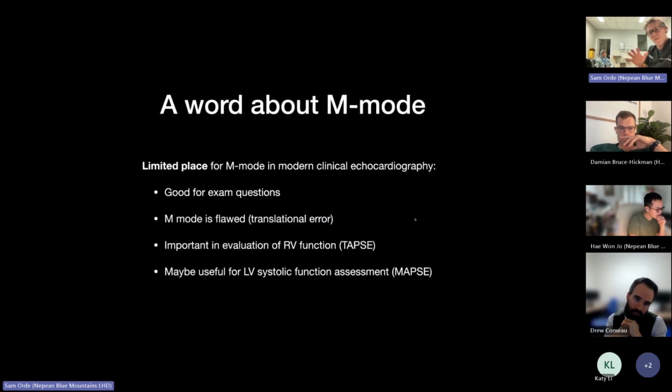The other thing we talk about with M mode is that it has translational error. If we're trying to measure it in perpendicular format right at the tips of the mitral valve leaflets, other parts of the heart come in during that, so it gives you that translational error. But we love talking about it in exams, particularly looking at valvular function and aortic valve opening and diagnosing. If we show an exam, it's either going to be constriction, LVOT obstruction, or mitral valve stenosis. I generally find those are the ones, and they love asking it in the ASE exams. So I think those are probably the good things for exams. It's not bad for TAPSE, obviously, of the right ventricle. That's pretty good. And it's not bad for MAPSE, that we'll talk about in a sec.